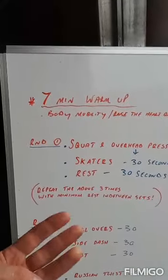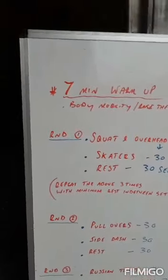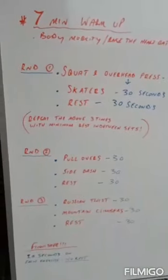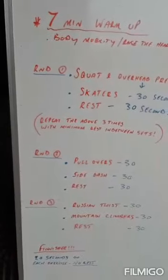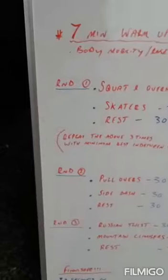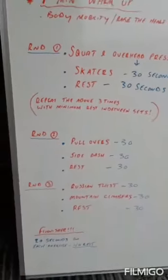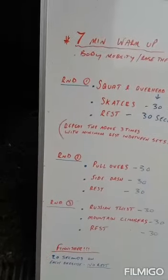Yep. So once you've done that three times, short rest, no longer than a minute if you need it. And then go on to round two. I'm going to do pullovers, side dash, and a rest. Again, 30 seconds on each thing. Repeat each thing three times. Once you've done them, I'm going to move on to round three. I'm going to do Russian twists, mountain climbers, and rest. 30, 30, 30. Three times.